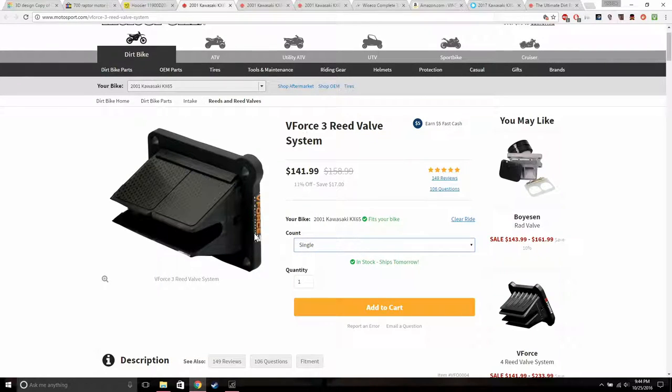Next thing. I really want to upgrade the reed valves, just for the sole purpose of it. I actually saw the reed valves, because I pulled up the carburetor already, and they're just plastic. To me, they just look shit. I don't know if they're broken or damaged in any way, because I haven't pulled off the top end yet. When I pull off the top end, I will look at the reed valve and see if it's damaged or not. From then, I'll see what I will be doing.